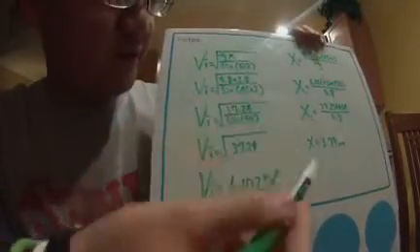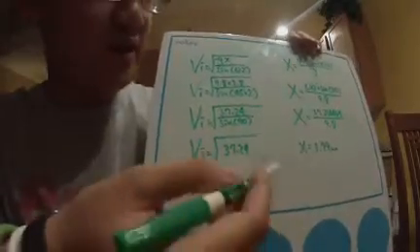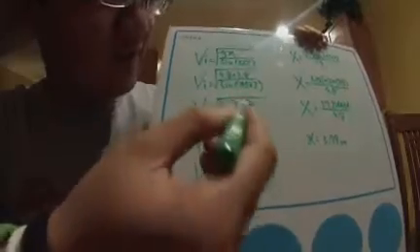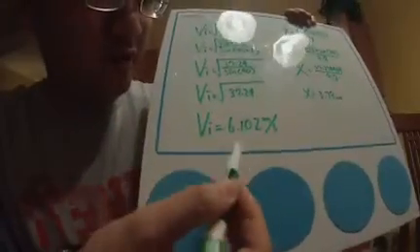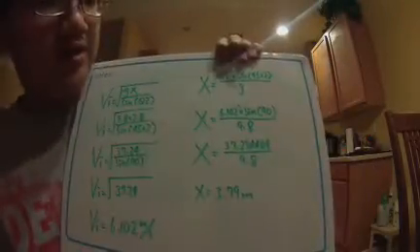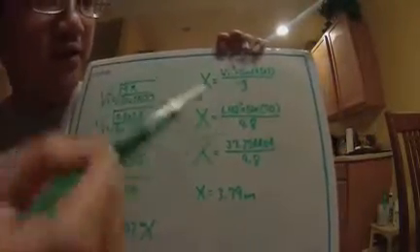So 9.8 times 3.8 is 37.24, and 45 times 2 is obviously 90, but the sine of 90 is actually 1, so 37.24 will stay the same, and you take the square root of that and you will get 6.102 meters per second. Now, the second formula that you will get is to find the final range.